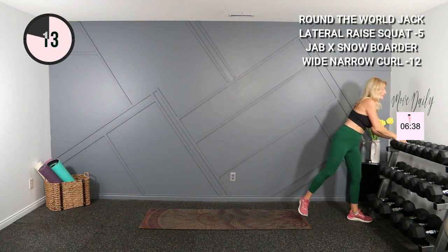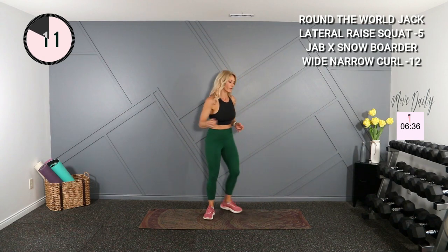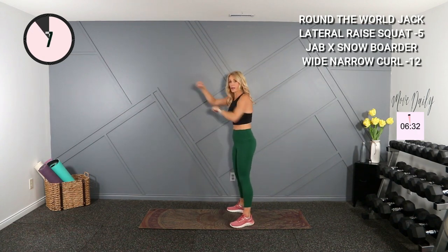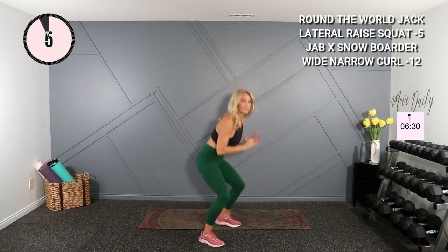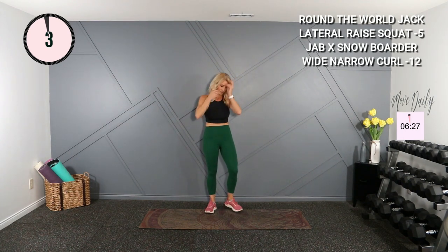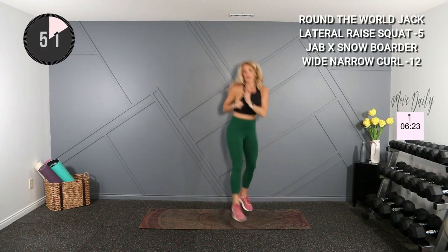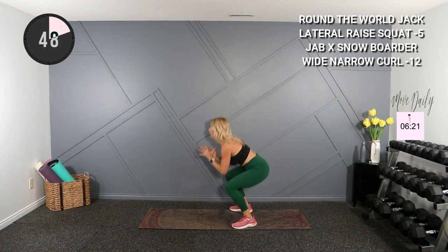All right, jab, cross, snowboarder. Boom, boom, low, and jump. Okay, you can squat and pivot for the low impact. Knees are soft. One, two, low. One, two, low.